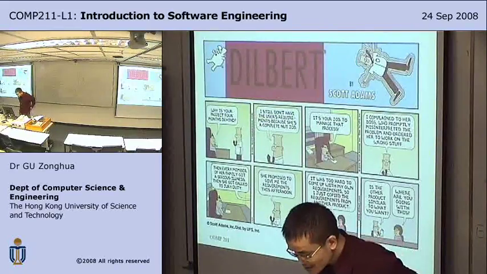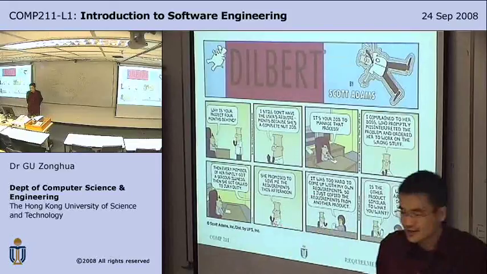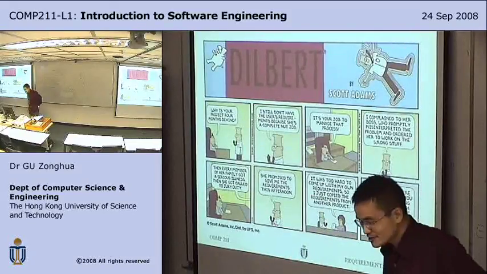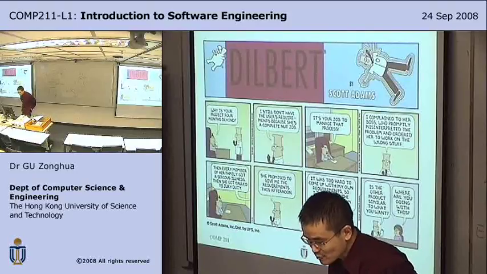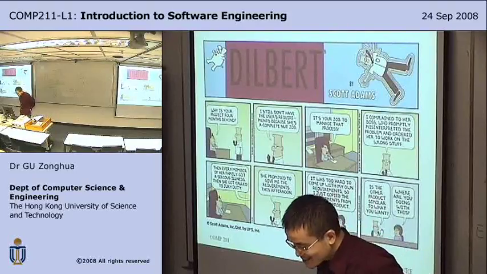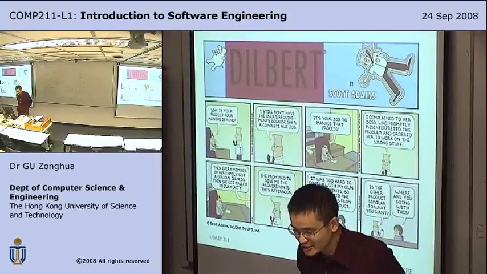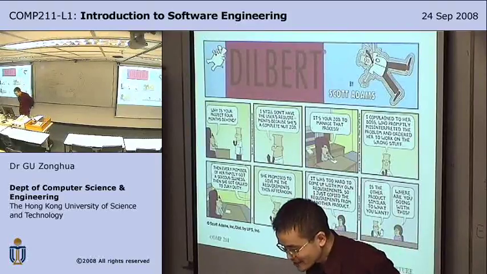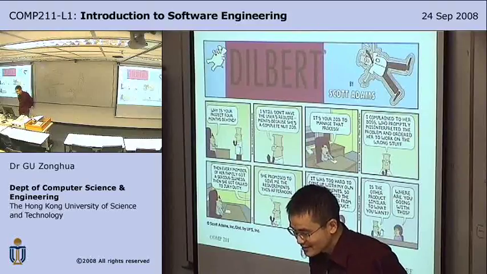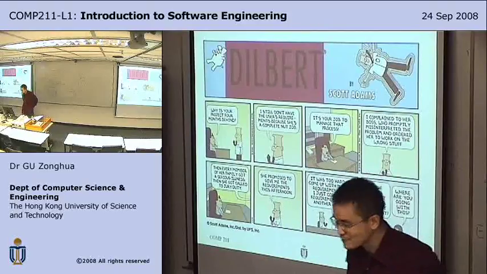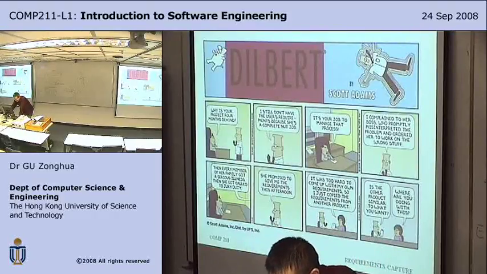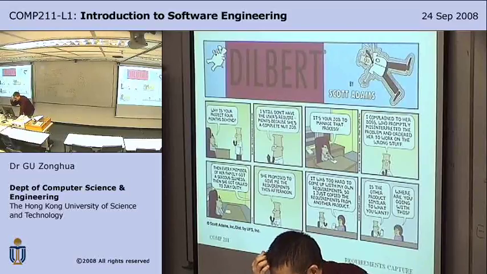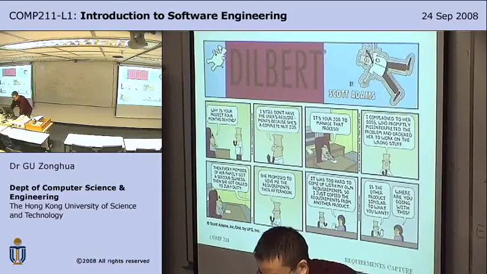So here's a Dilbert cartoon. Dilbert is a software engineer, and his boss is this pointy-haired boss. Boss says, "Why is your project 4 months behind?" Dilbert says, "I still don't have the user requirements because she's a complete nut job." Boss says, "It's your job to manage that process." Dilbert says, "I complained to her boss, who promptly misinterpreted the problem and ordered her to work on the wrong stuff. Then every member of her family got a serious illness and she got called to jury duty. She promised to give me the requirements this afternoon."